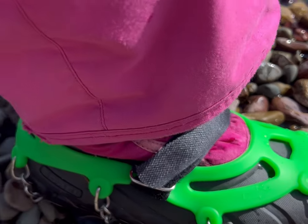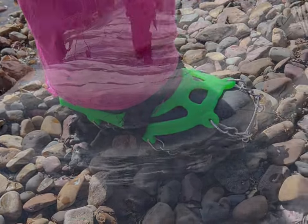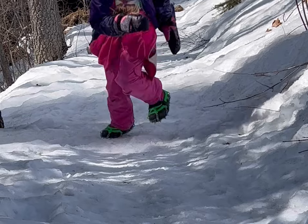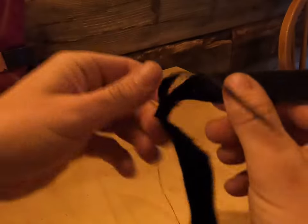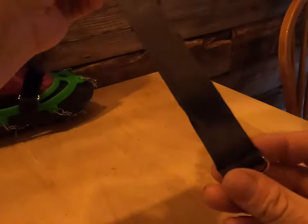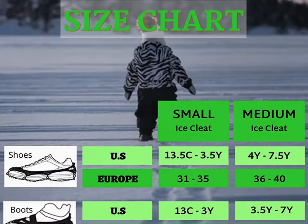The band surrounding the cleats seems to be made of a high-quality silicone. The cleats themselves are strong, made of stainless steel, have reinforced joints, and there are about 14 spikes underneath the sole. The one downside we did find were the Velcro straps. At one point, my daughter ended up tearing one of them. I highly recommend looking into a higher quality strap.